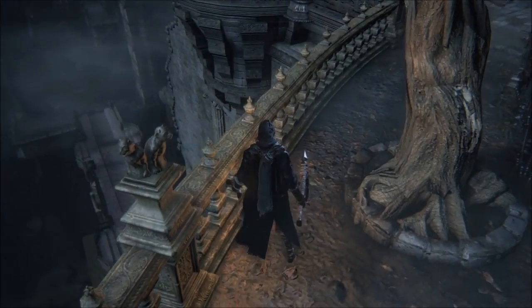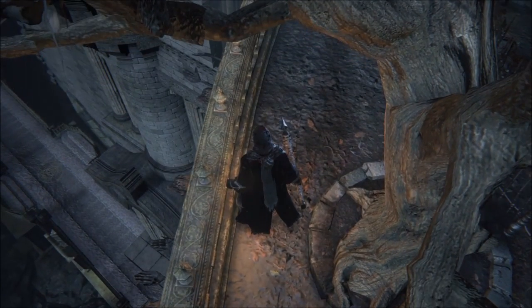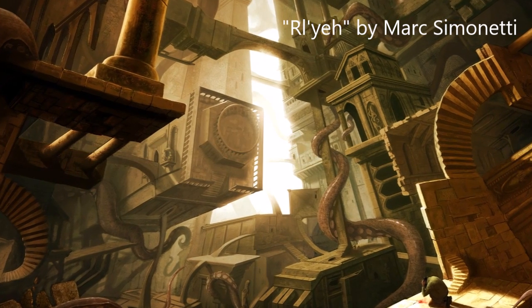Based on the fact that Yharnam's architecture doesn't seem to follow traditional laws of physics and makes mind-boggling leaps of logic, I think we can assume that this is a reference to Lovecraft's ideas of non-Euclidean architecture mentioned in the Call of Cthulhu. Nah, I'm just kidding.